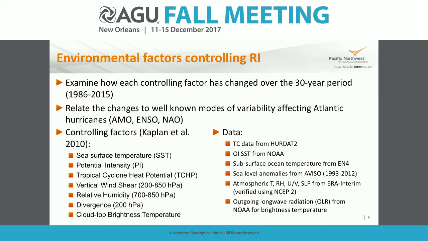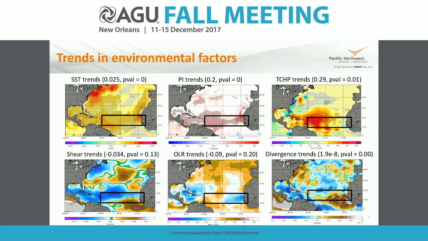So that when a hurricane passes by, if the warm layers are not deep enough, it might actually mix up the cold layers and cause cooling or cold wakes that would actually cause the hurricanes to weaken. So looking at all of this information together, then we try to determine whether there have been any changes in the past. So in this slide over here, we look at the trends in all the environmental factors that I just talked to you about.